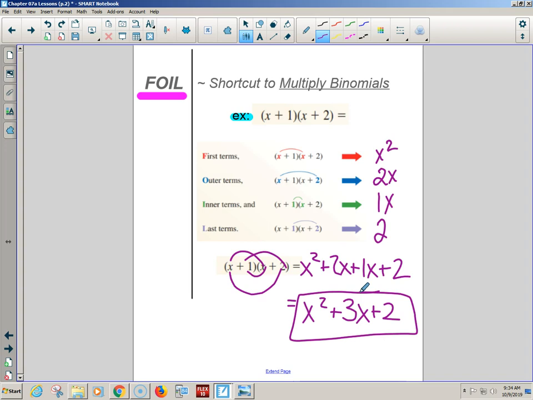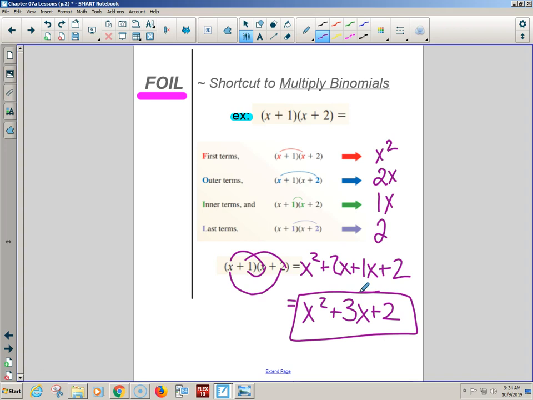So in homework tonight, when it says to use the FOIL method, some of you have not used the table method yet. I need you to at least play around with the table method for a few problems because I want you to find what's better for you. Is the first, outer, inner, last? Are the distribution arrows better for you, because you don't have to draw a table? Or is that confusing to you and a table just keeps it nice and neat and organized, and you're like, I'll just do that? So tomorrow, at the beginning of class, I'm going to ask what's better for you. And in homework, hopefully you figured it out.